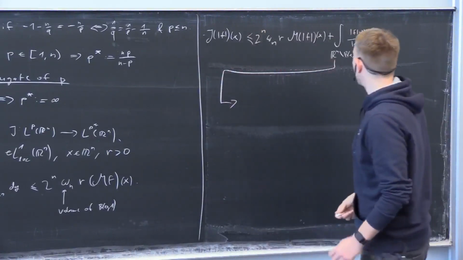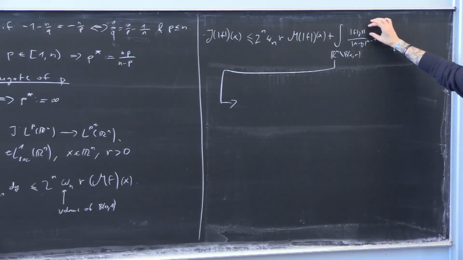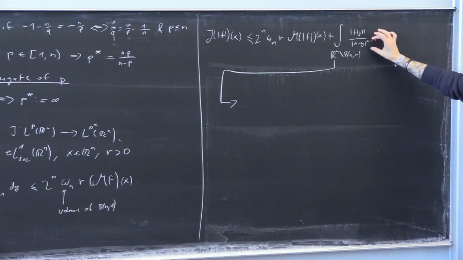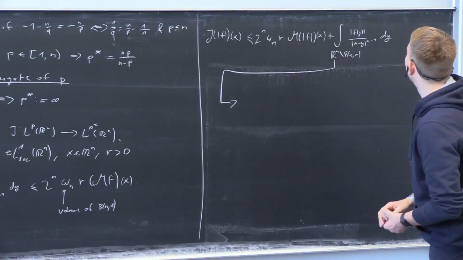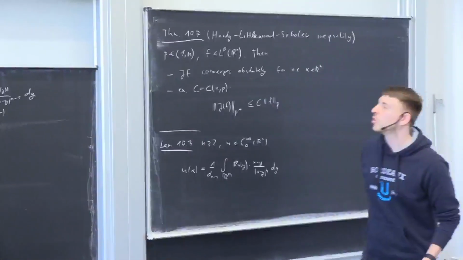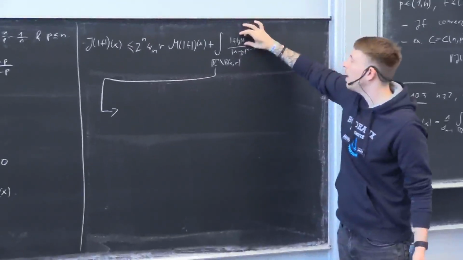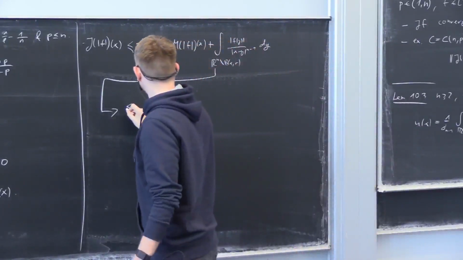So let's continue with this. What do we have here? We have an integral, and it's in fact an integral over the product of two functions. One part is this |f|, and then we have a second function, this kernel here. And what do we usually do when we have an integral over a product of functions? We use Hölder. And how should we use Hölder? In the end, I want to get an estimate against f in the L^p norm. So it's good to put in Hölder an L^p norm on f and a p prime norm on this kernel here.